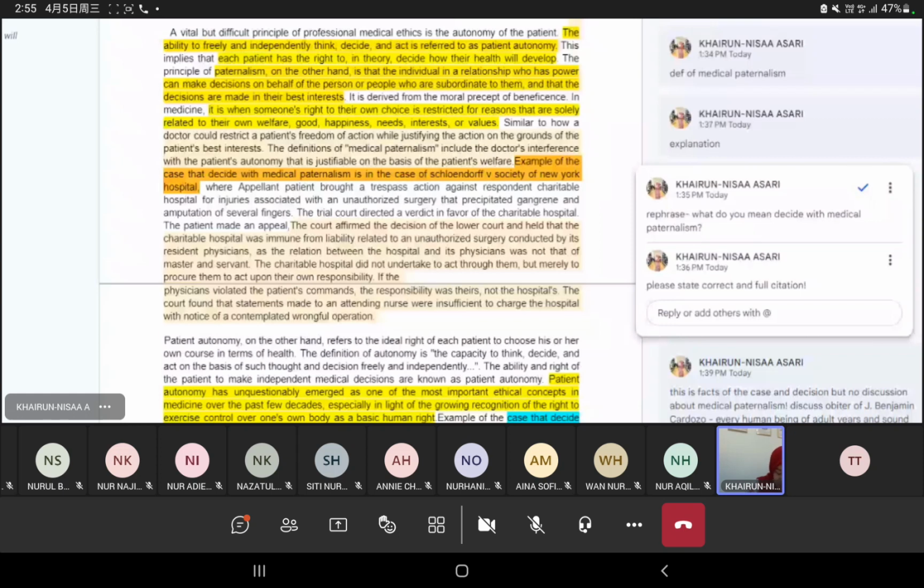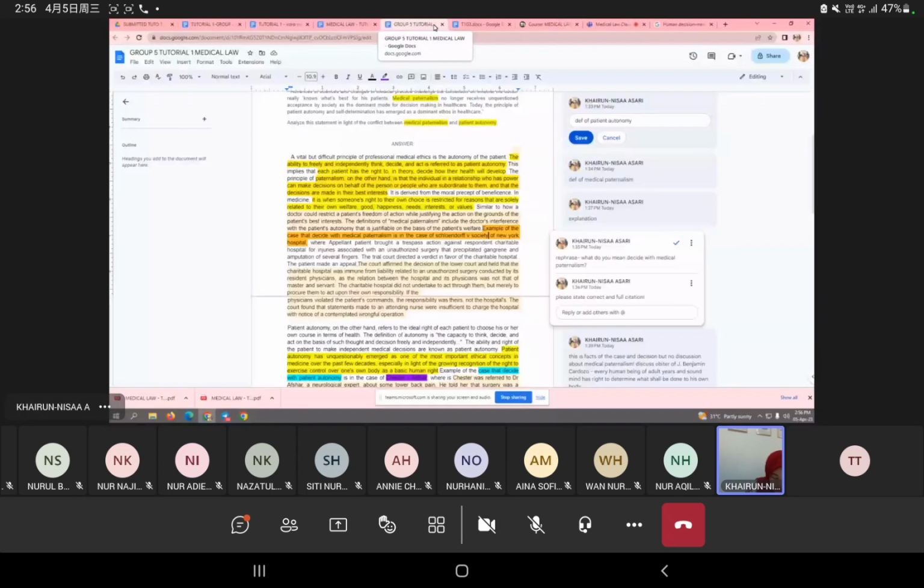And then you go to the US position perhaps. You give 2 cases each: in the UK 2 cases, in the US 2 cases, and then you go to Australia. Australia is more advanced compared to other states, and you give 2 cases in Australia. And then lastly you give the Malaysian position.